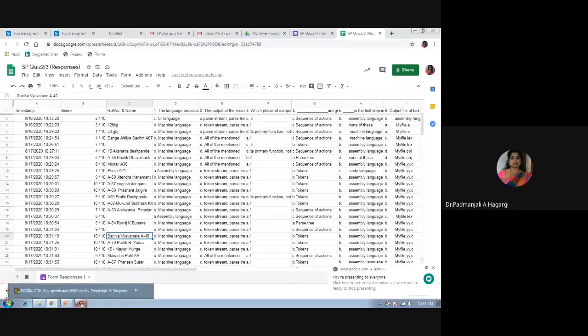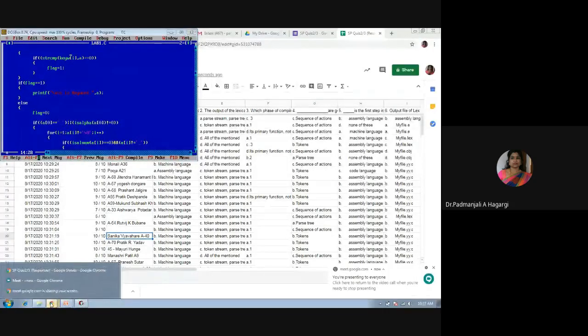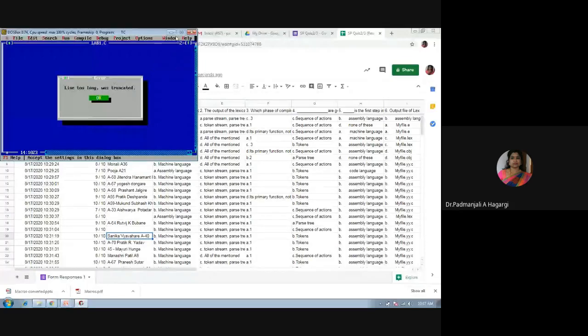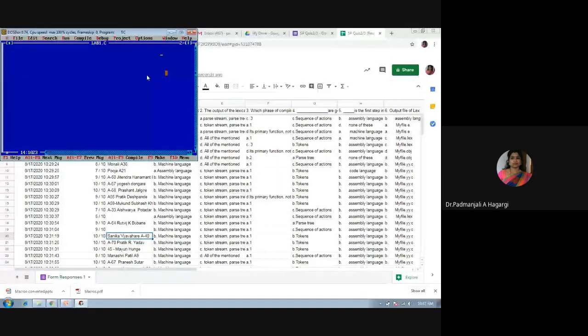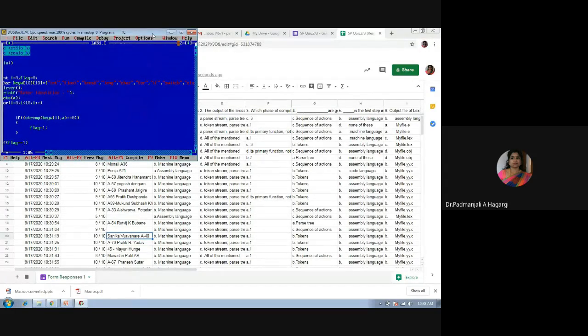Okay, we'll move on to the next. Some glimpse of the program I would like to show. As the first program, it says token identifiers. Identify the tokens, whatever you have written. So the first lab program is Lex, without using Lex. Without using the Lex tool and the YACC tool, I have just tried here in C language using the Turbo C compiler.